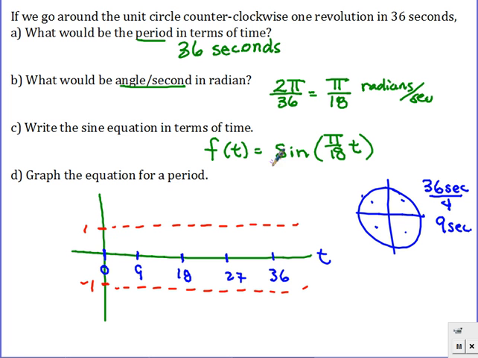It's a sine function, so I'm going to start at the midline. We start going counterclockwise, right? So we're headed this way. Our height here is 1 after 9 seconds. We're 1 higher than we were 9 seconds ago. All right, after 9 more seconds, we're back here. And then after 9 more seconds, we're here. And after 9 more seconds, we're there. So our sine curve would look like this, and it's with respect to time. So 36 seconds is what it took to make one full cycle.